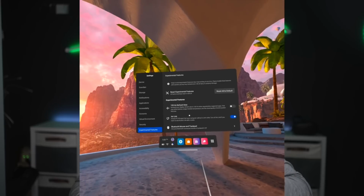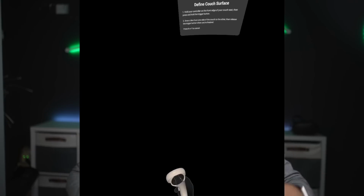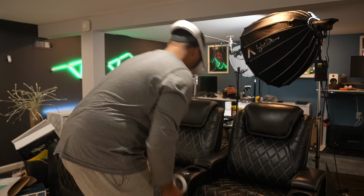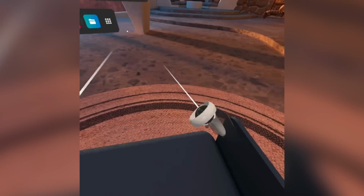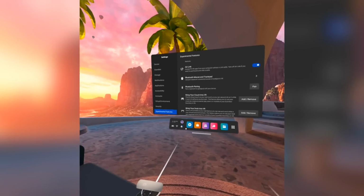So before I leave you, there's a couple more things I want to say. These didn't make the top 5 list, but I think they're cool overall. So you can actually add your couch or your chair or your desk into the VR environment. This is an experimental feature. So you go to settings, experimental features, and then from there you can add your desk or add your chair or add your couch just by following the directions in the headset. And I think it's kind of cool that you can sit down on the couch in VR, but at the same time, it's the real couch in your house too. Same thing for a desk, where you can sit down at a desk and use your desk as you normally would in VR, but in real life, you're interacting with it too.